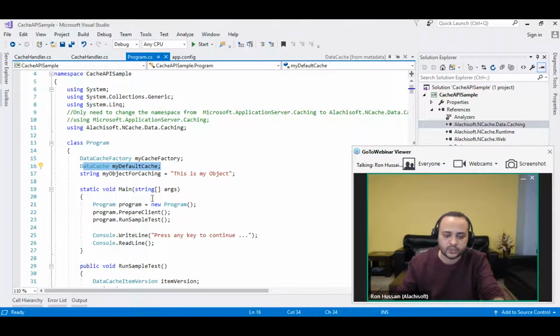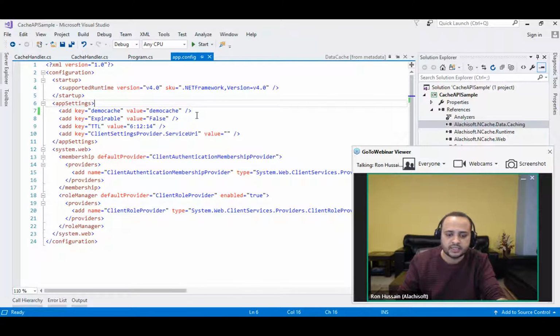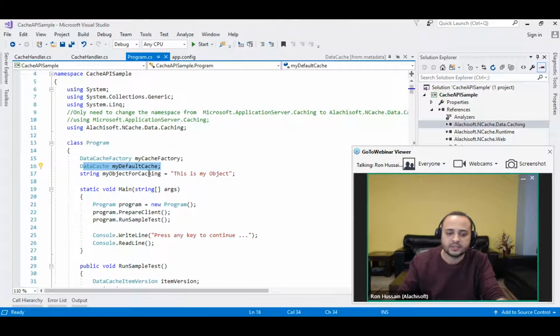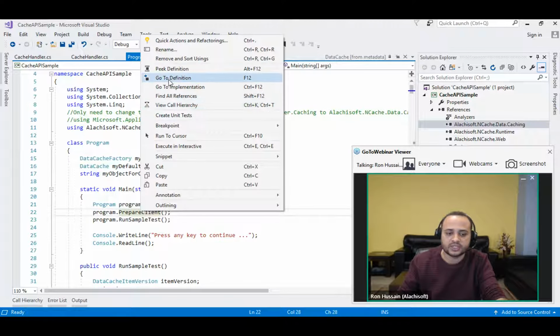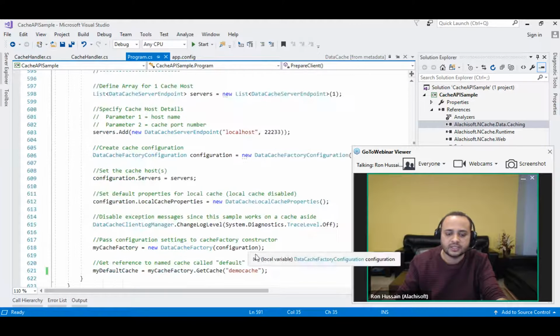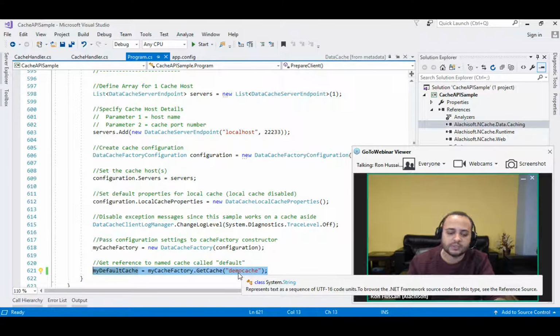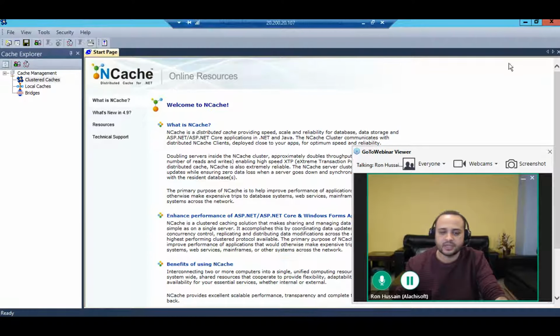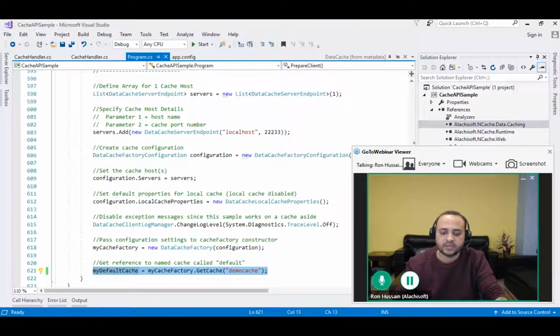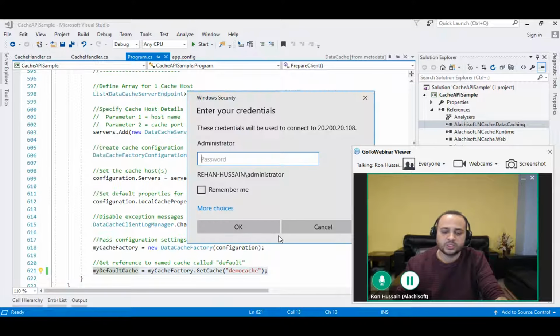And if I quickly run this sample application, this is using demo cache, right? These are AppFabric settings. I'm just adding this key right here within the config, and then I have a client which is actually using this cache. So it's using the demo cache information. It should be using this from app settings, but I was playing around with it, so I just hard-coded the cache name. I'll create this cache, and then I'll be able to use the same sample which was previously working with AppFabric now with NCache. So next I'll take you to our demo environment. So we have two servers which we'll be using for NCache.